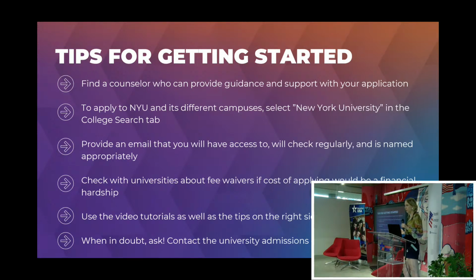Sometimes it's expensive to apply to universities. For example, to send your Common Application to NYU, it's $80 US. That's one university for the application alone. That adds up quickly. If that would be a financial burden for your family, you actually can apply to NYU for free. And so that would be another important reason to contact admissions representatives like myself, so that we can help guide you through the process of applying to our school without cost.